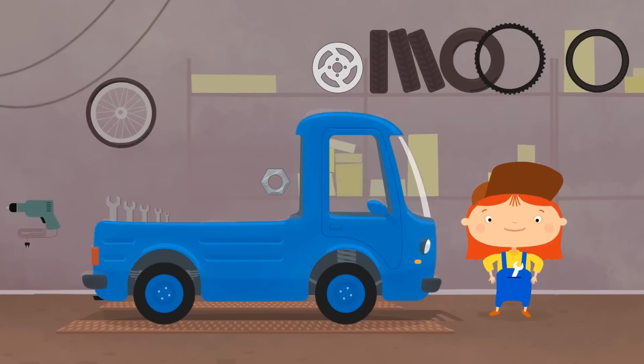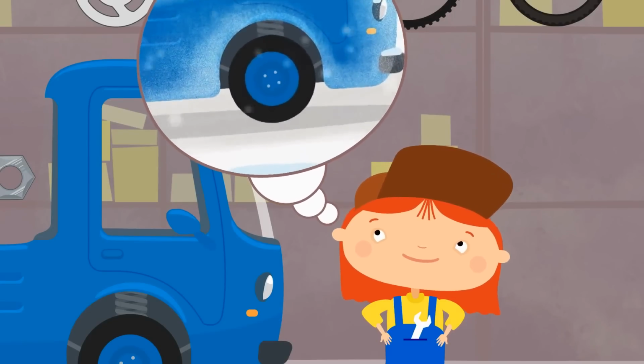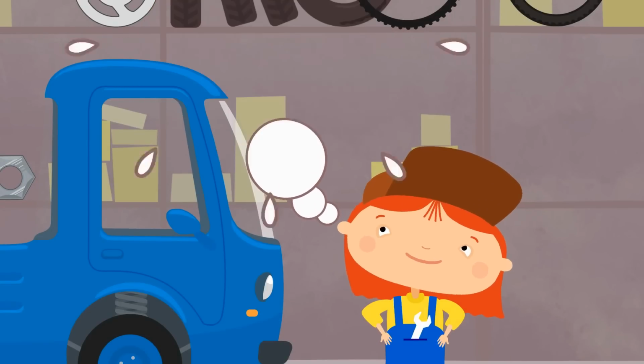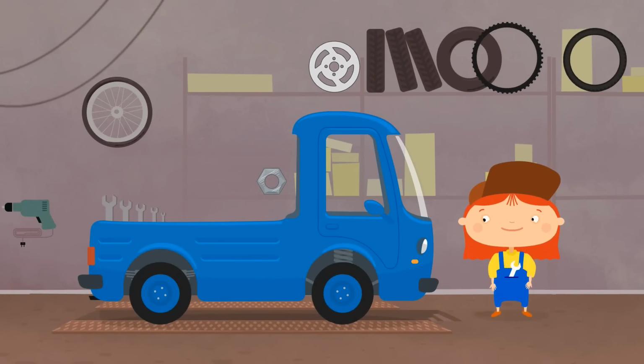Little truck, can you tell me what your problem is? Dr. McWheelie understood immediately. Don't worry, little truck. You just need to change from summer tires to winter ones. Then you won't slip.